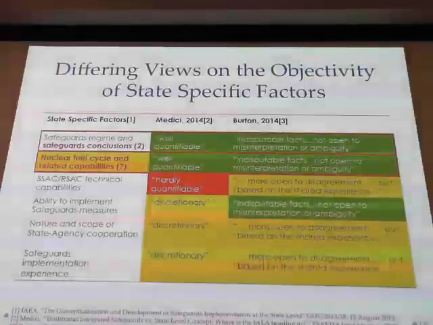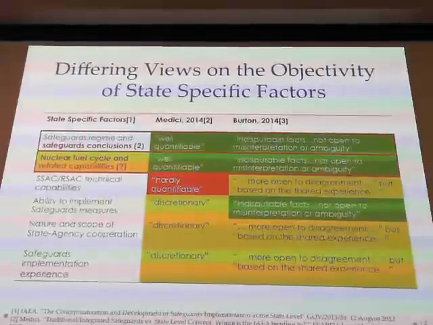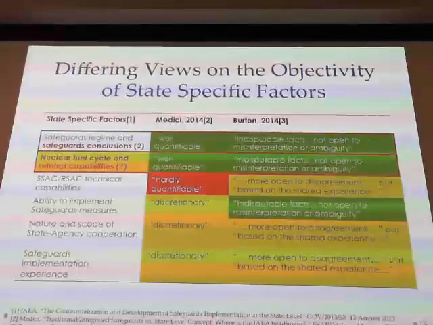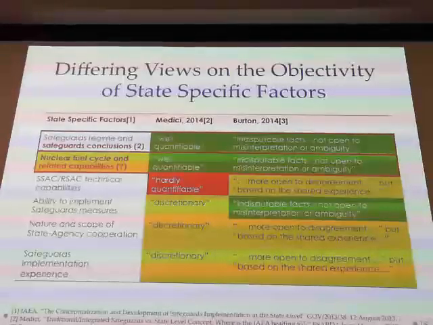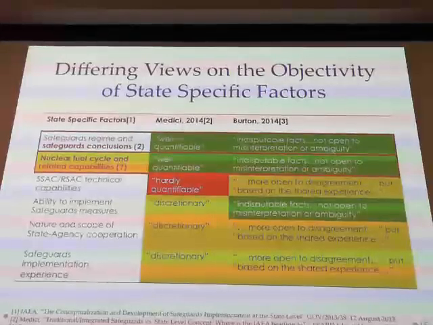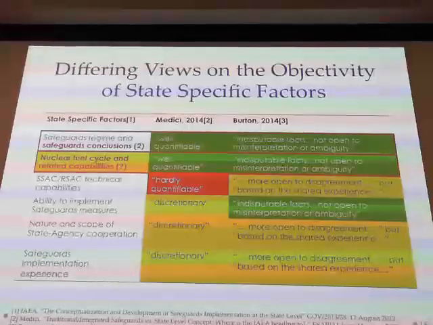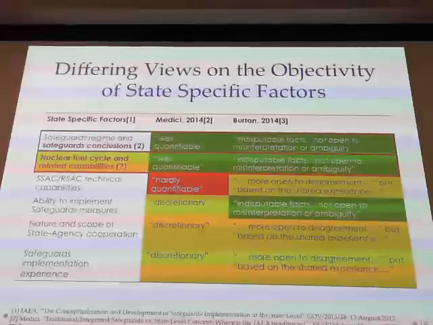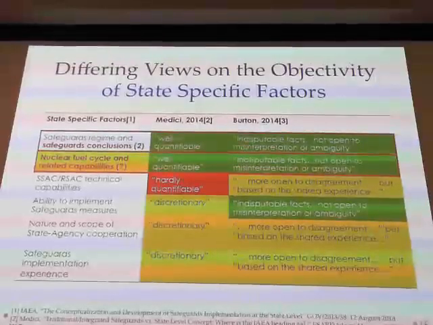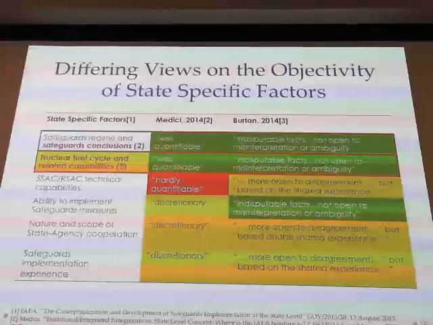Right, so getting back to the table, on the quantifiability of the nuclear fuel cycle and related capabilities, you might color that yellow from a green and put in a question mark about that, and say that it might require some additional thought and research. So now we'll move on to the next bit about safeguards conclusions and how much effort is needed to have confidence that an undeclared program doesn't exist within a state.